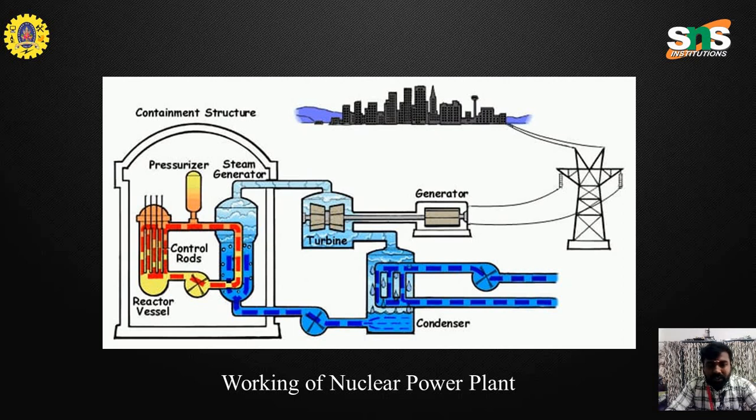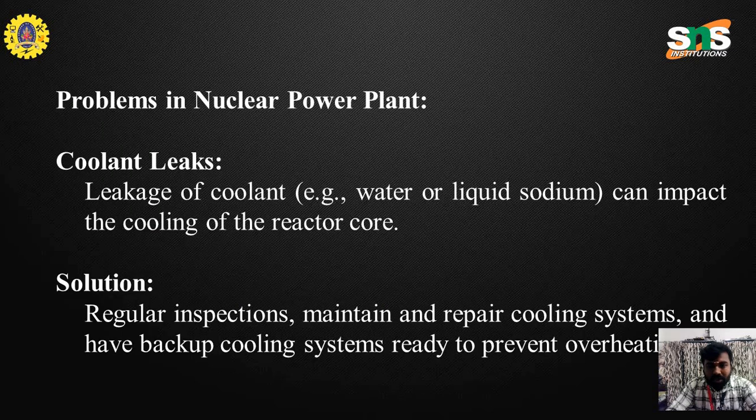The function of the turbine is to convert the heat energy into mechanical energy. It is coupled with the generator, where the mechanical energy is converted into electrical energy and supplied to the grid. The steam hits the turbine blades and then passes into the condenser. Here, using cooling water, the hot steam is converted into the liquid state. Again it circulates into the steam generator. It is a continuous cycle. In this way, power is produced from the nuclear power plant, from the nuclear core.